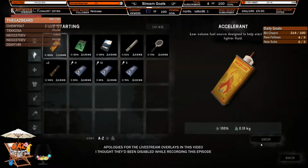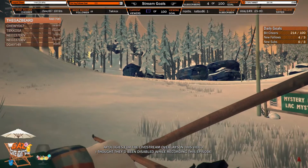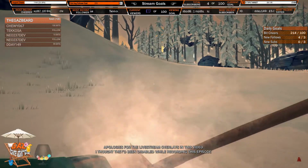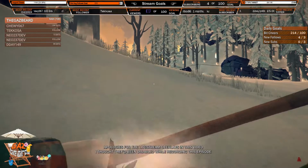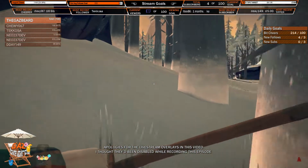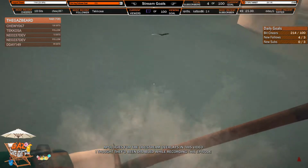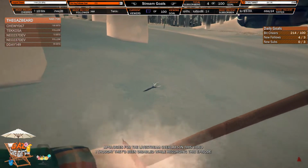Total inventory weight now 35.51. We could probably take another kilo of meat with us. Gives us a fairly strong scent though, so we're just going to have to be careful. We've got to watch out for these wolves, because they will trail us. And I need to pick up some sticks as we go around as well, because some parts of the Muskeg there's not many. At least if we've got a few on us that we take from here.